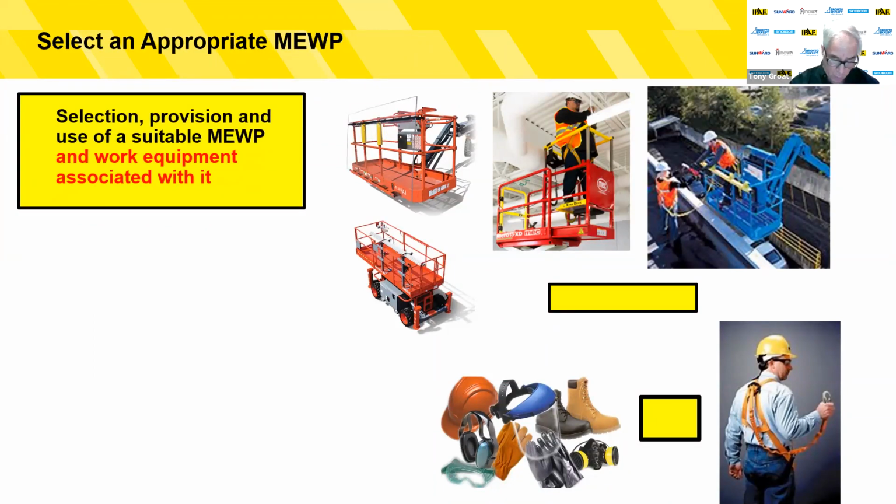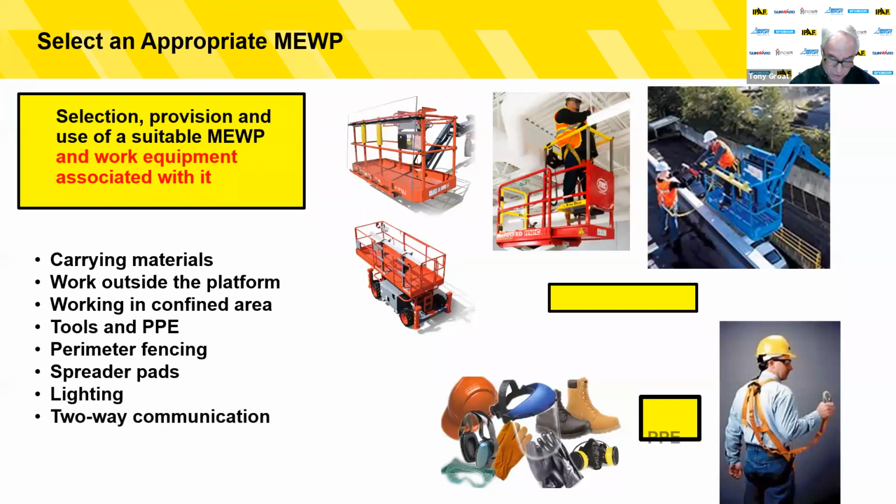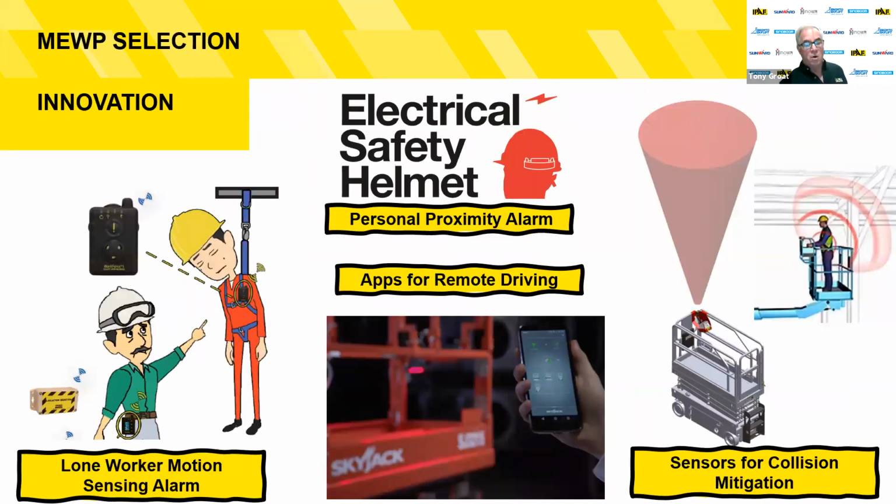Are your managers trained and aware of what equipment is available in the marketplace? You must have qualified persons assigned to complete the task in the safe use plan who are trained, qualified managers, supervisors. IPAF training centers are a source for your managers or supervisors that they can take completely remote or online courses to assist in developing qualified persons for your plan. Are your managers aware of innovations that can assist in the safe and productive completion of their task when making their MEWP selections? Your safe use plan should consider adding requirements for annual continual professional development hours specific to MEWPs for your managers.